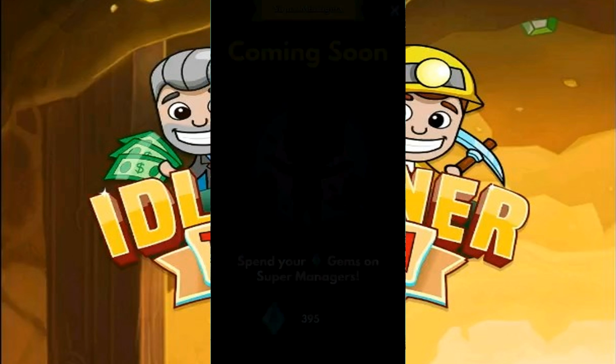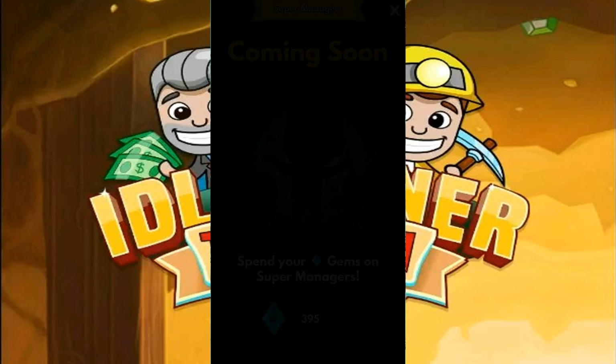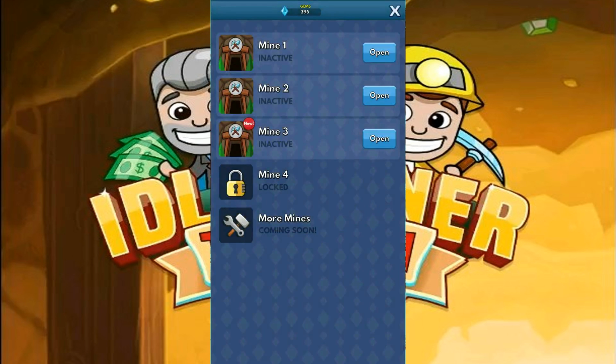All right, so if we go over to Super Managers, we now have 395 gems. And of course, we now have access to mine number 3, which we'll start working on in our next episode.